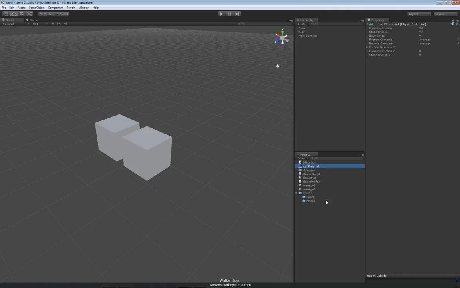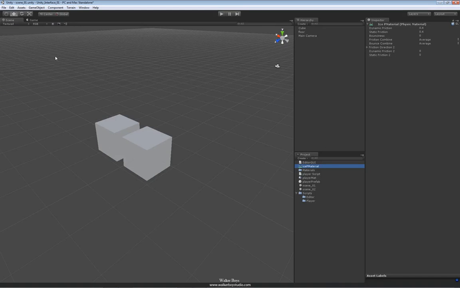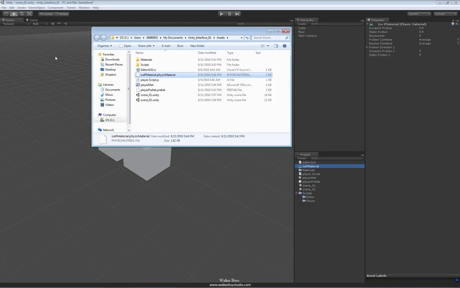Now these are all assets. These are actually being created inside of your project folder. So let's go ahead and go back up to our assets, and let's do show in explorer. This time we're going to have a few more items inside of there because these are the things that we've been creating. So you can see we've got our player script, our JavaScript, we've got our player material, the ice physics material, so on and so forth. And these are the items that we've been creating here. We can see them inside of here. We see our material and our scripts folders that we created.